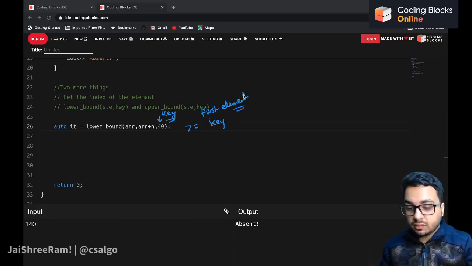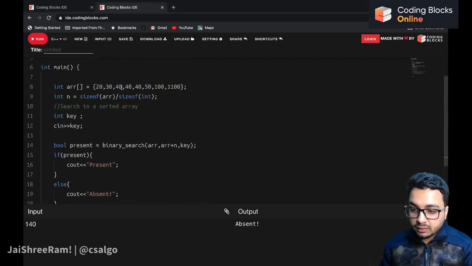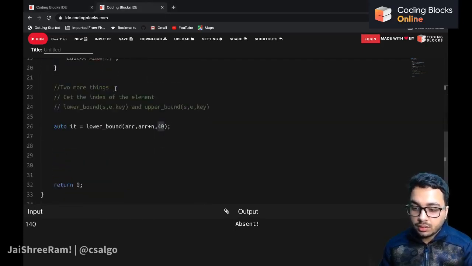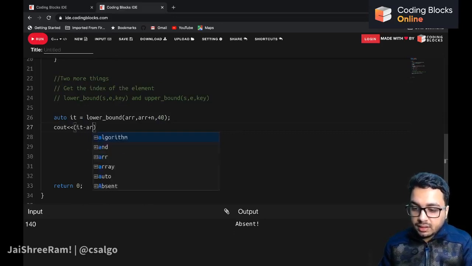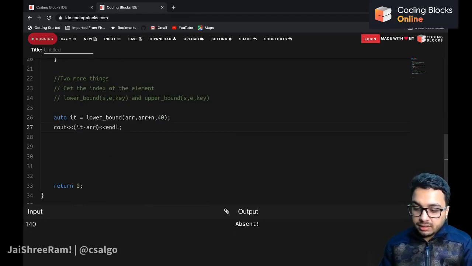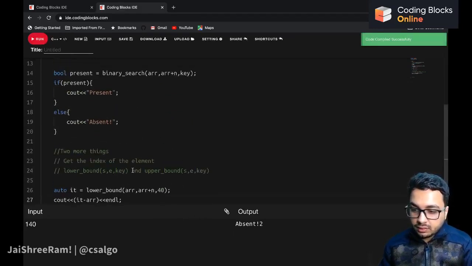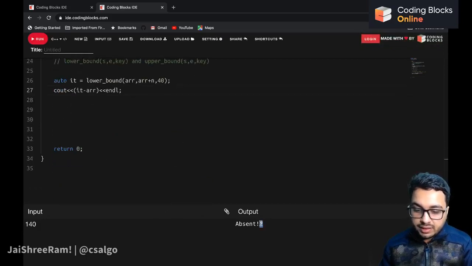So in our case, we do have the number 40 in the array, and the index of the first occurrence of 40 is 2. So we should get the address of the bucket 2. And if you want to get the index, you can simply say it minus arr. That is going to give you the index 2. So let us see if we get the index 2. Okay, so yeah, we are getting the output as 2.